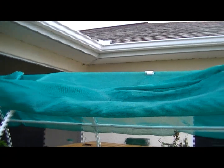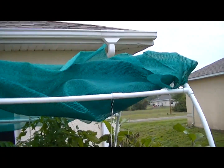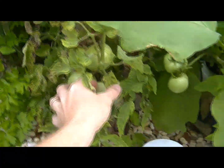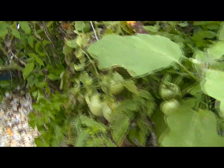This shade cloth right here has really worked for another purpose and that's to keep birds out. But it helps keep the birds out of the tomatoes — they were eating my tomatoes and that was ticking me off because we had some really nice tomatoes. This tomato plant is ridiculous right now. Tomatoes everywhere on this side, and on the other side there's even more.